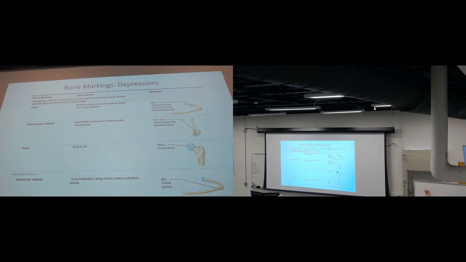Capitis, or caput, means head. So in this fovea capitis, this is the neck of the femur, and this is the head. And here you have the trochanters. So this is a trochanter. This is the head. So you have this little shallow pit, which is the fovea capitis.